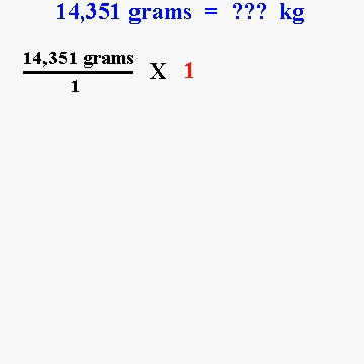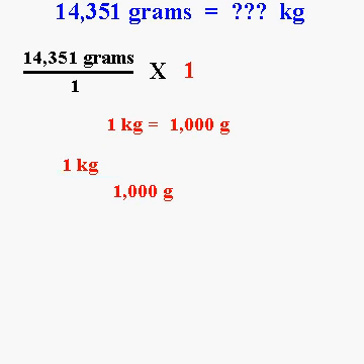So, for example, we're looking for kilograms, right? That's the unit we want to convert into. Well, that prefix kilo means something. Kilo means 1,000. So we know that 1 kilogram is the same thing as 1,000 grams. In other words, 1 kilogram equals 1,000 grams. Well, those two things equal one another. We can make a fraction out of them and have 1.